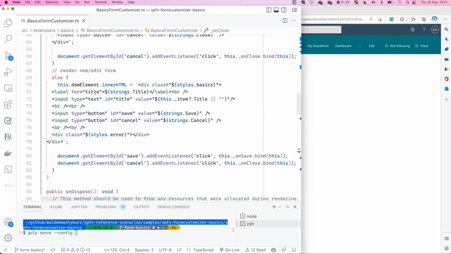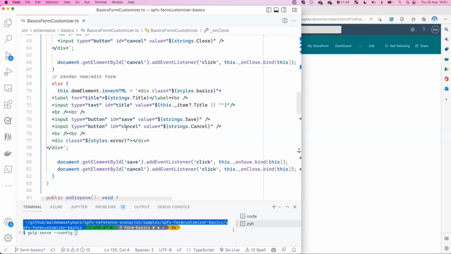In another case, if we have a new or edit form, we make it very simple in a way that we always show the input box, and the only difference is whether we fill the title or put in there an empty string. That is the only difference for the rendering. Again, that will depend very much on your case, and it can get very elaborate depending on what you want to build.